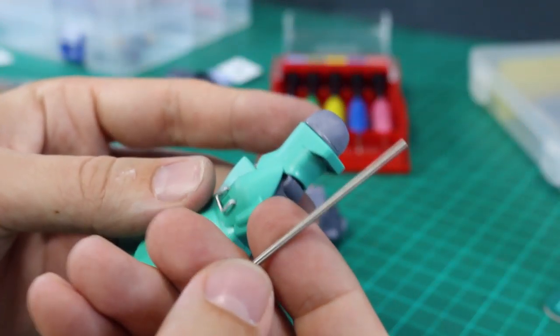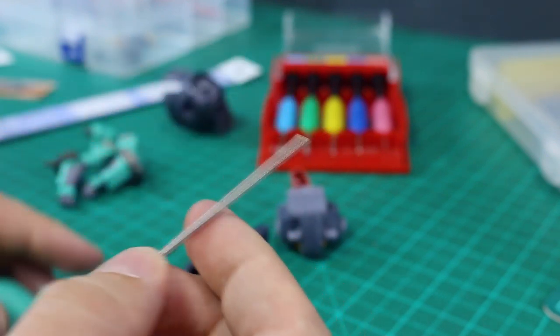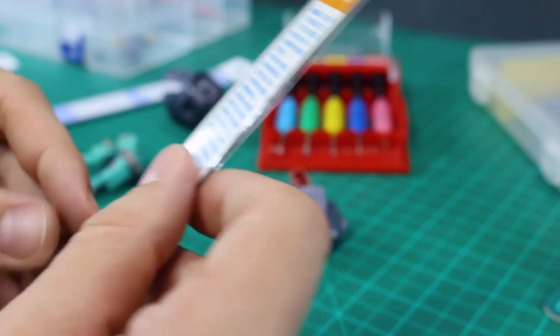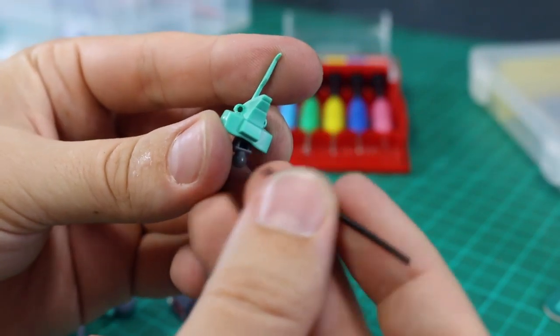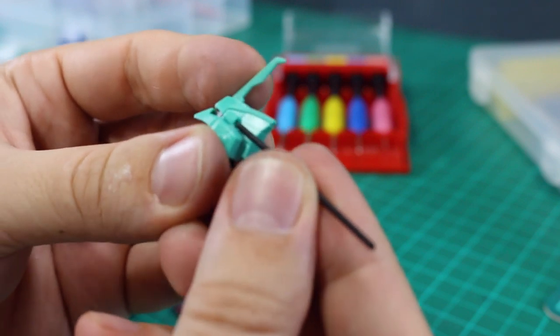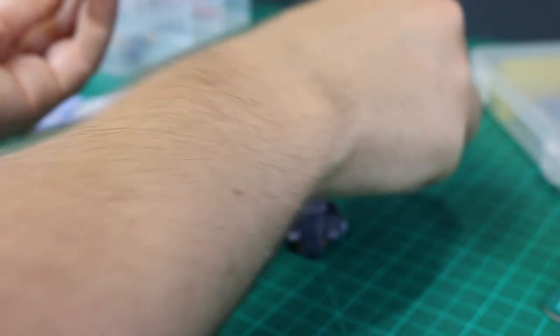I'm going to paint them — they're not gonna be silver. This is a two millimeter spring that I'm gonna use for the legs, and we also have some for the head. The head is a little bit more slightly more complicated, not really all that much. We're gonna use the 1.5 millimeter spring for the head, and the 1.5 spring won't quite fit into the back of the head where that needs to plug in, so I'm going to drill that out a little bit.